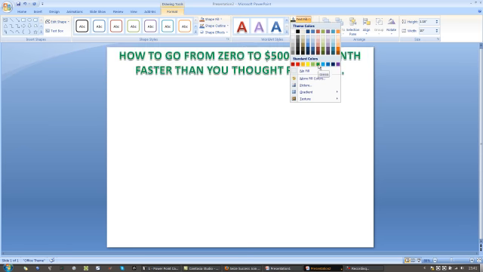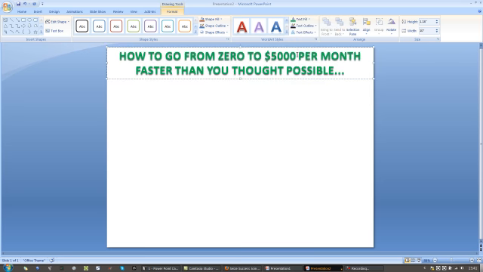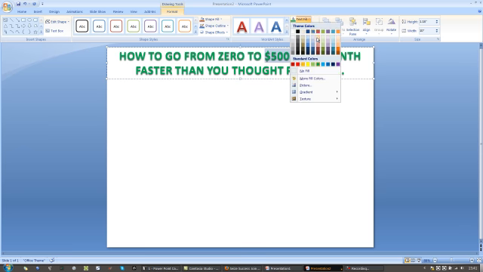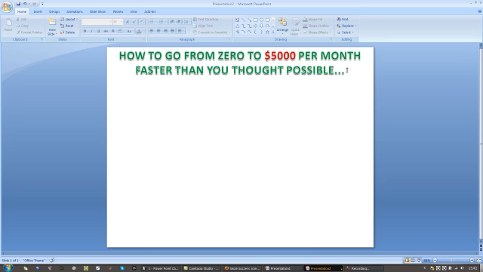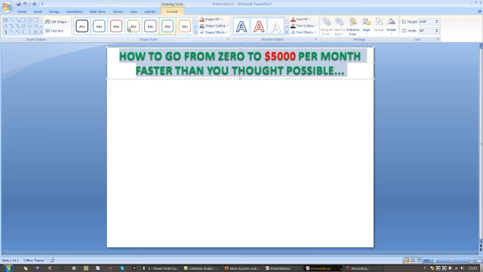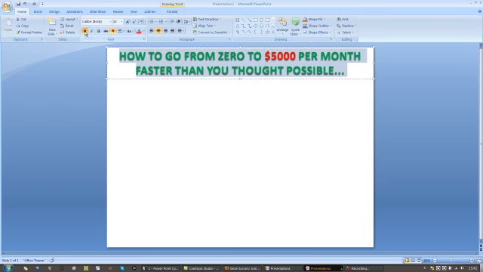I'm just going to go for the bright green and something very similar to my colour here. And I think I'm just going to go home. Oh, it's already bold, so we'll just leave it like that for a second.